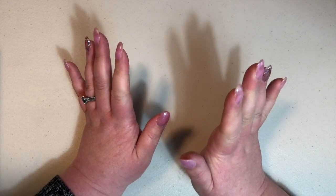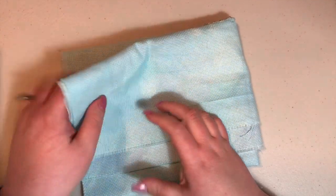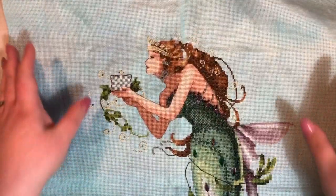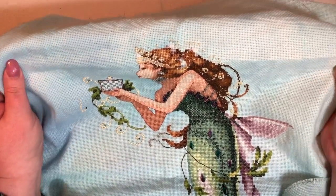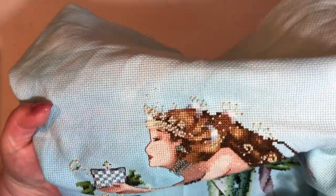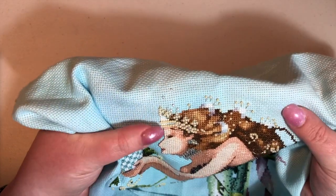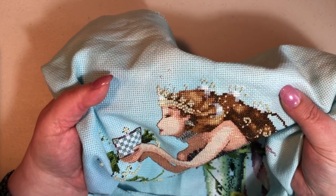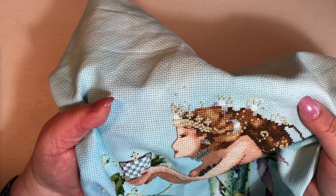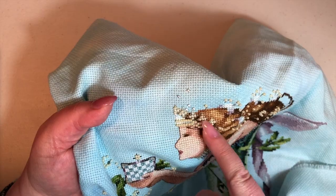So anyway, I guess I'll just start right off the bat and show you my Mirabilia Queen Mermaid, which I actually finished, because the last thing I needed to do for her was the outlining or the back stitching details, and of course all of the beading. So I actually did add just a little bit of the gold Krynek back stitching for the crown. The original pattern just has beads, but I really wanted the top of her crown to look a little more structured like a crown really would. So I just did some back stitching around these little shapes.